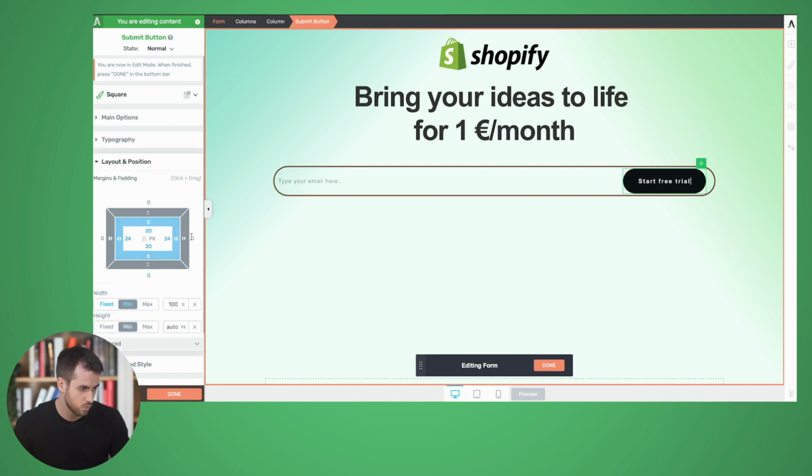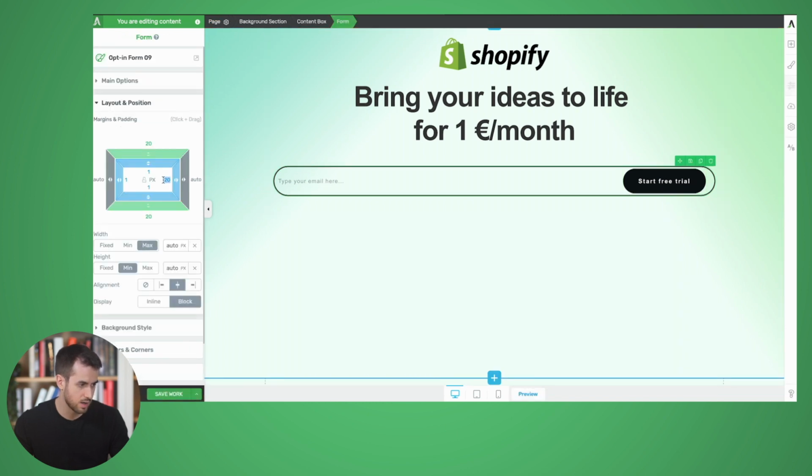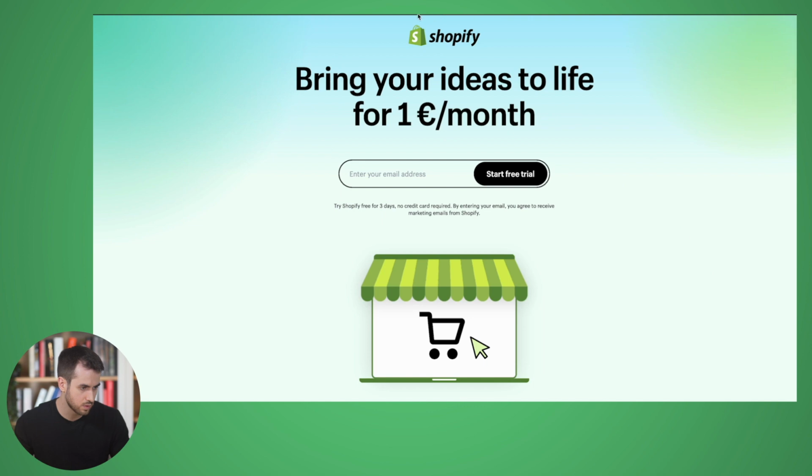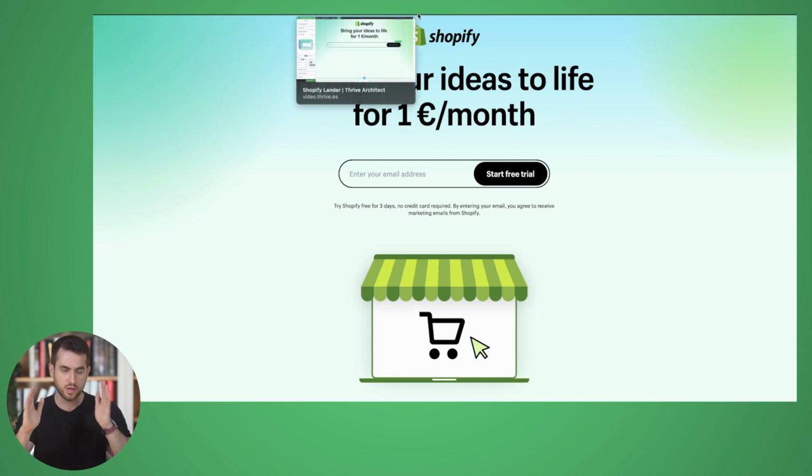Okay, this is good. Probably don't need this to be 64 pixels. 100%, that's fine. And I'm thinking that we just need to make this right. This 20 pixels of internal padding could probably be 10. Excellent. We are getting close. Now we just need to squash everything down, right?